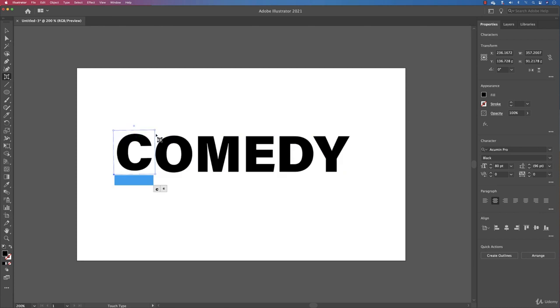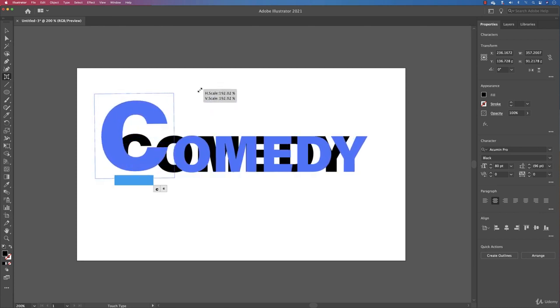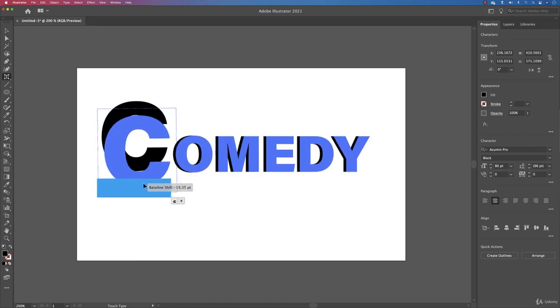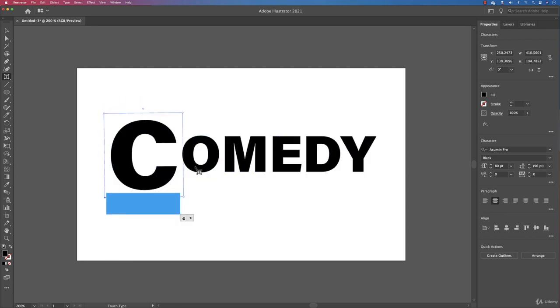I'm going to select it and make it much bigger. I'm not pressing shift or anything. This is scale. Then I'm going to click on it and just position it over here. Come to the O now. If you can't select it, for example, you point and you see the blue line here. Click on the blue line, and you're sure to select it.